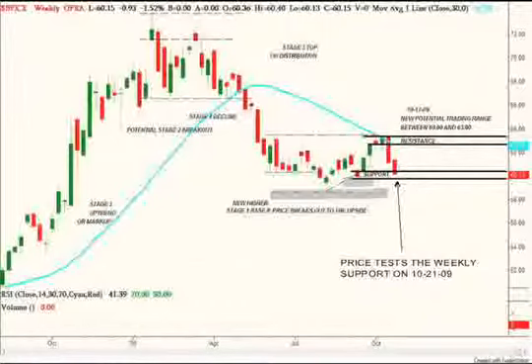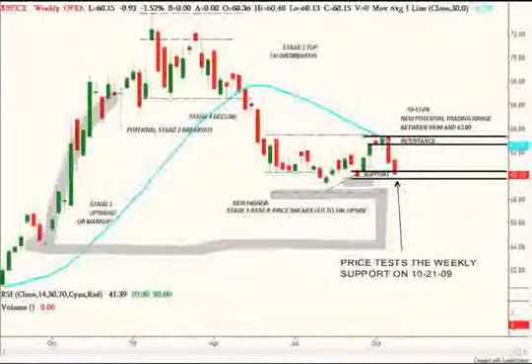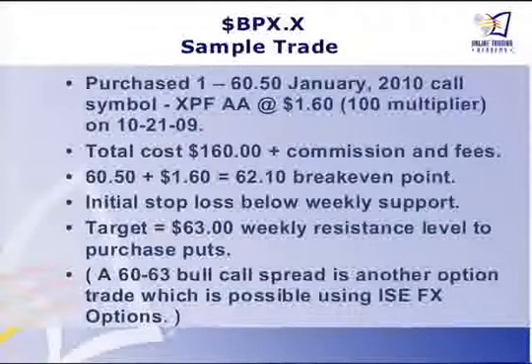And of course, this area above me will become new resistance. So this is how you can plan to just exit that trade, take your loss, and wait for the next opportunity. They're not all going to be winners. So here we purchased a January 210 6050 call for 160. The cost was very, very low to participate in the potential counter-trend rally.